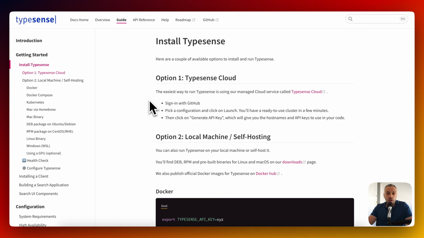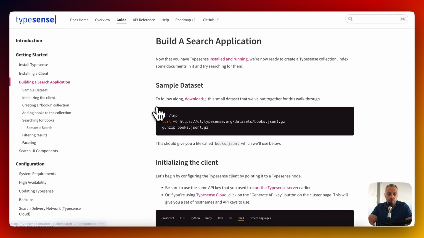And so now once you have Typesense running like we have here, you can head back to this documentation and you want to go to a section called Building a Search Application. And here you're going to find simple instructions for creating your own search application. Now, by default, Typesense does not come with a dashboard, okay? You need to access it via REST API calls. And that is absolutely doable, but it's not as user-friendly as we're probably used to.